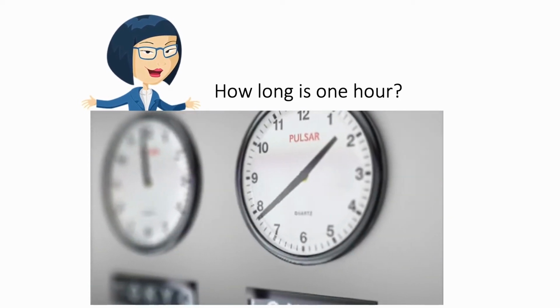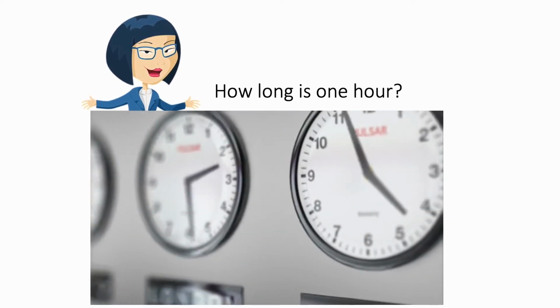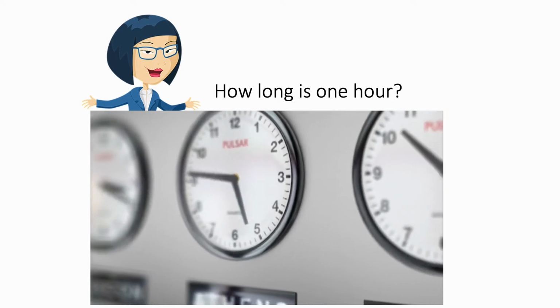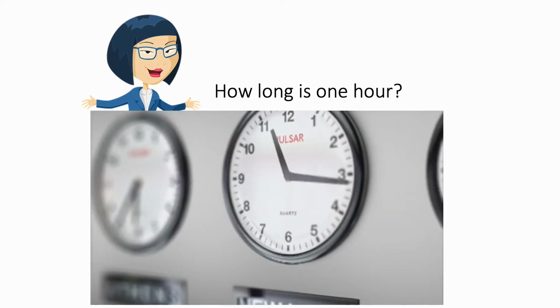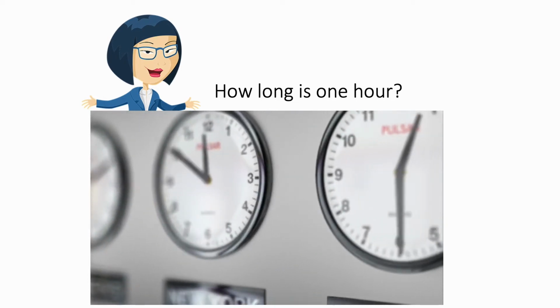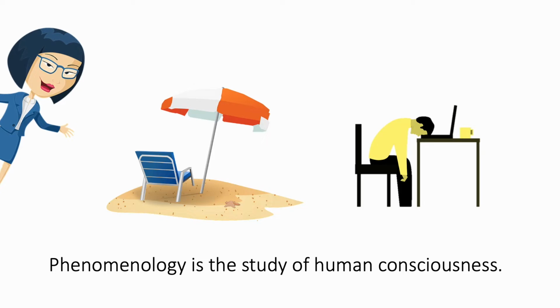Let me start by asking you a simple question. How long is 1 hour? If your answer is 60 minutes, I will say that's an answer from the empirical perspective. If you tell me 1 hour feels shorter on the beach than at work, you have just expressed a phenomenological perspective.